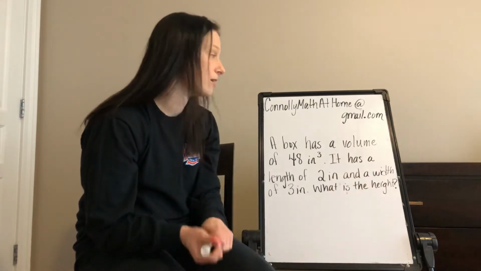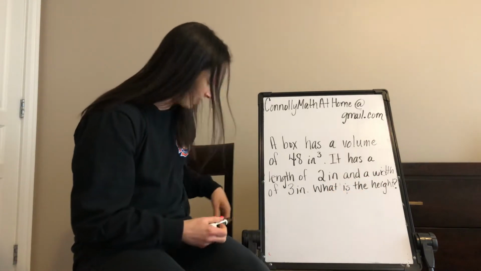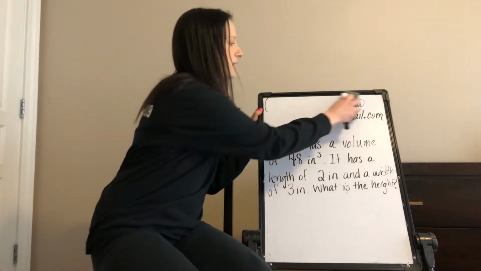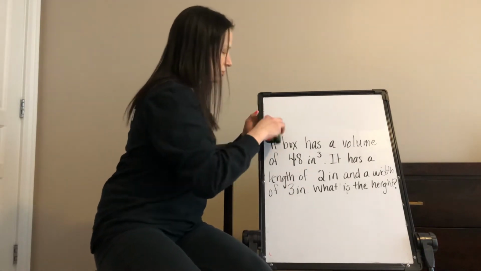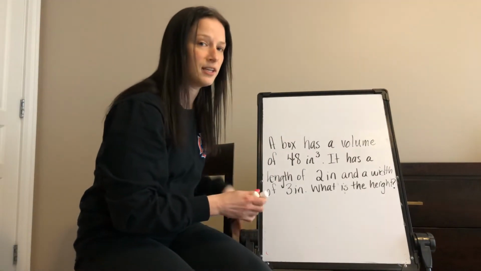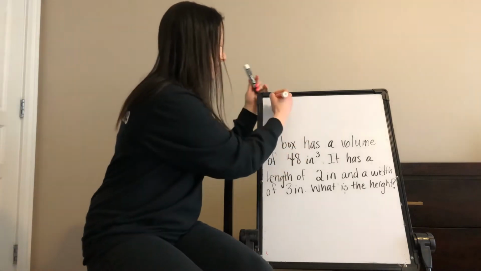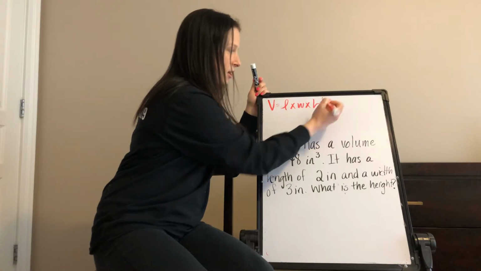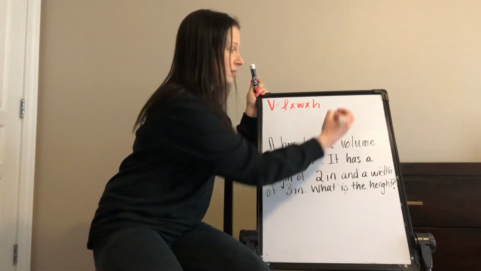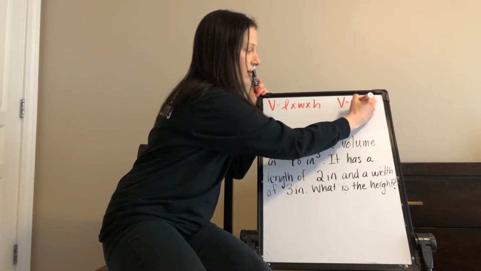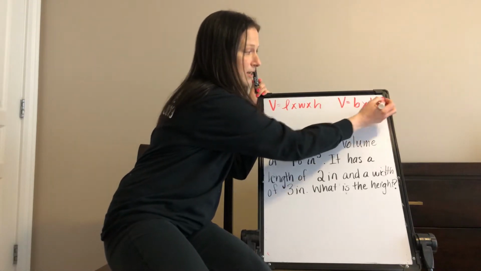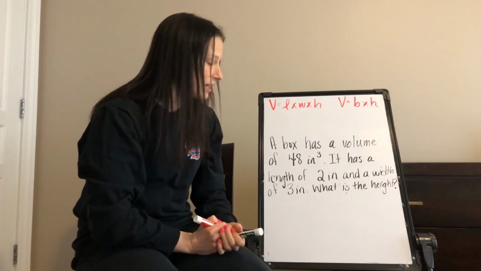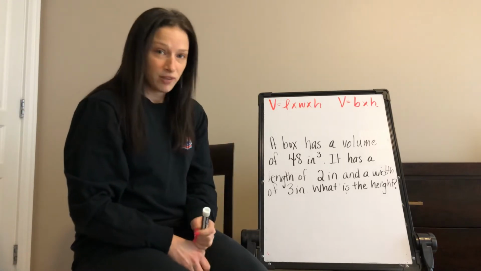So let me remind you of the different formulas for volume. I'll do it in a different color so it sticks out, and I will erase my email so we have space. Okay, so 2 formulas for volume that I go over in the volume of rectangular prism is volume equals length times width times height, or another one that you can use to find the volume of a rectangular prism is base times height. Okay, I'll go over what the base is when we get to a problem that involves that. So let's talk about this one.